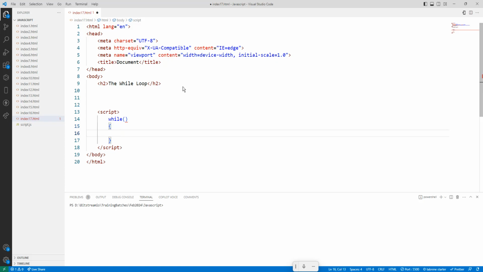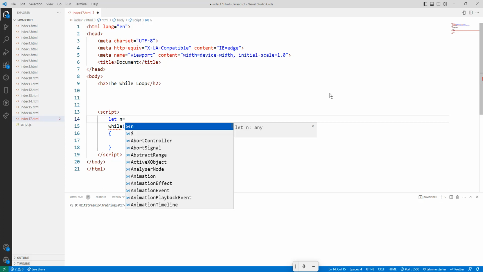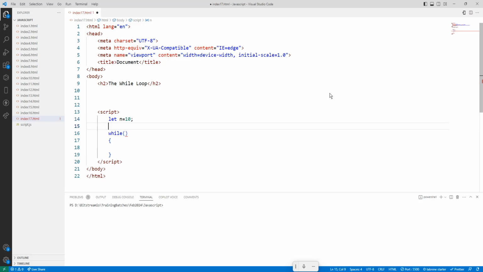Okay, next here we are going to mention the condition. So what is the condition? Let n equals 10. Okay, so this is my variable.